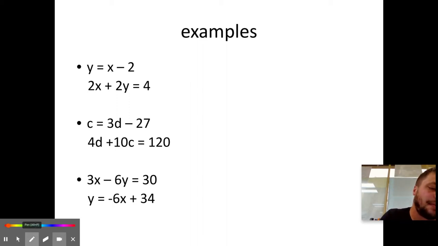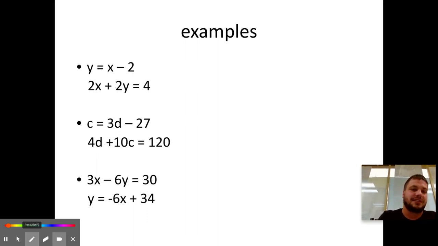Now, again, what I was saying was, notice that in each one of these examples, there is an equation that has a letter by itself. If you have to use substitution and you don't yet have a letter by itself, then you just have to manipulate one of the equations to get a letter by itself. All right, we'll do 2 of these for you, and then we'll be done.